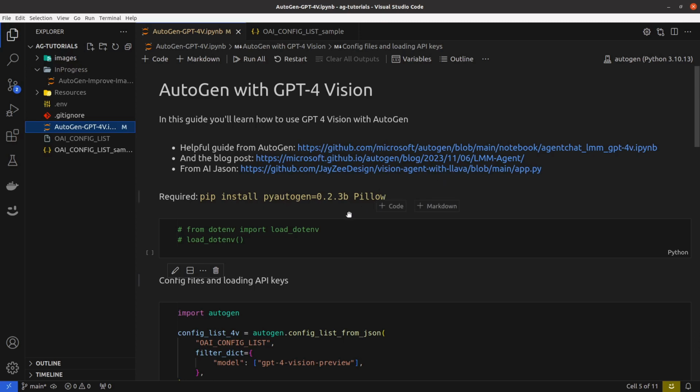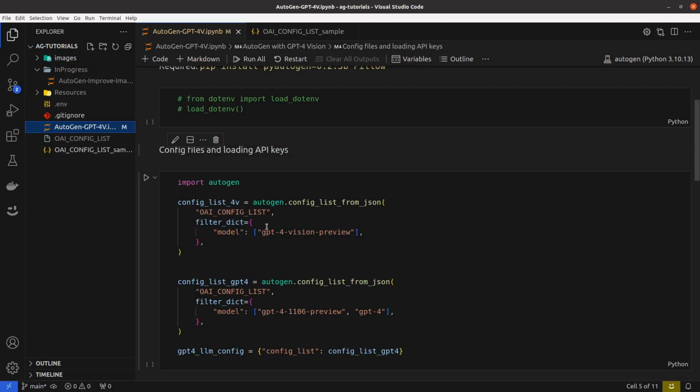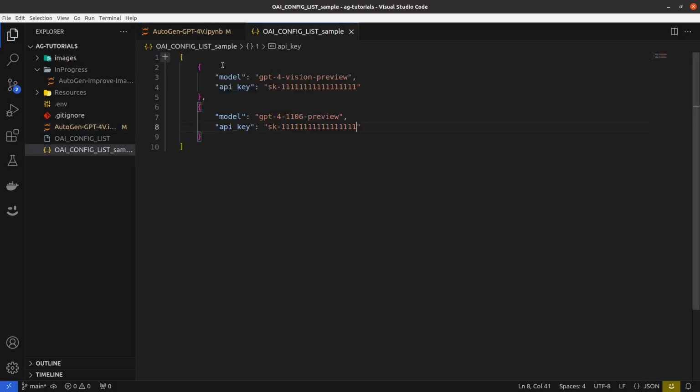And we need Pillow because we will work with images, or rather AutoGen will in the background work with images and use Pillow. So first thing we need to do is import AutoGen and some configuration. That's the configuration for GPT-4 Vision, and that's for GPT-4 Turbo. Just as a backup, I've got GPT-4, and that's an example of how an OAI config list will look.